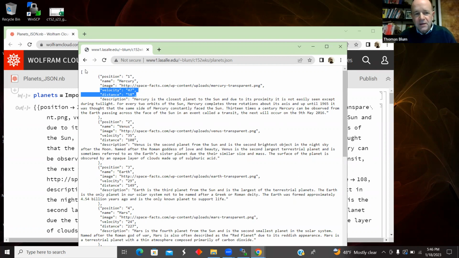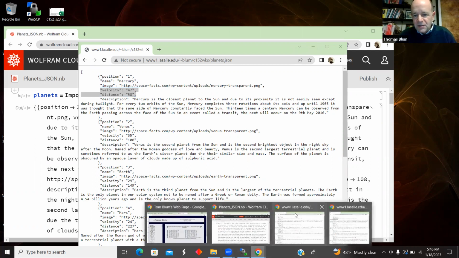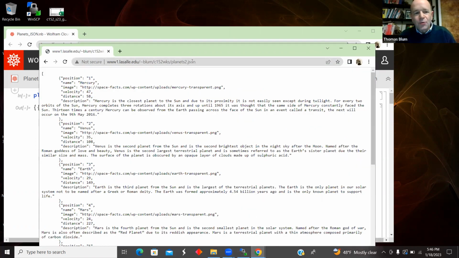In JSON notation, if your data is string data, it definitely needs the quotes around it, but numerical data can be without the quotes or with the quotes, and that's going to be one of the issues we have to deal with. So I have another version of it, Planets2, where I edited those two numerical fields and got rid of the quotes, and that's going to make life a little bit easier, but I'm going to show you how to deal with the hard way. Also, if the data is easier, then there's not quite as many steps to deal with it.